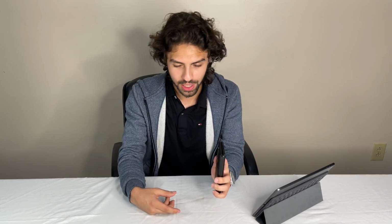I found this out actually while eating, so this is not a phone to eat and use. Definitely don't do that, especially if you try and use your fingernails or your finger to pry that open and you scratch the interior screen. That's not gonna be fun, or it's not gonna be fun to find someone to repair it, because I guarantee you won't find anyone right now.